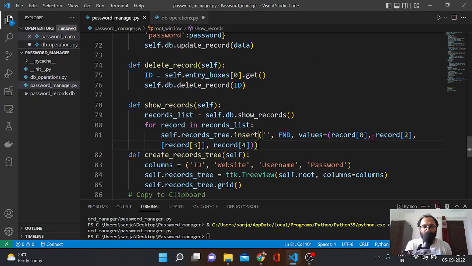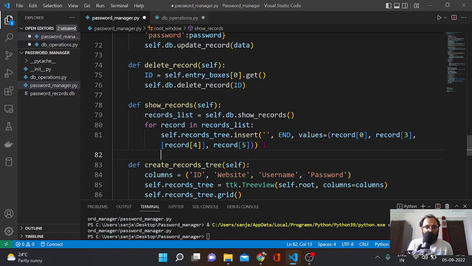So 0, then 1 and 2 should be skipped. So 3, 4, 5 actually. 3, 4 and 5 should be there. So I would insert all these values into my tree view.